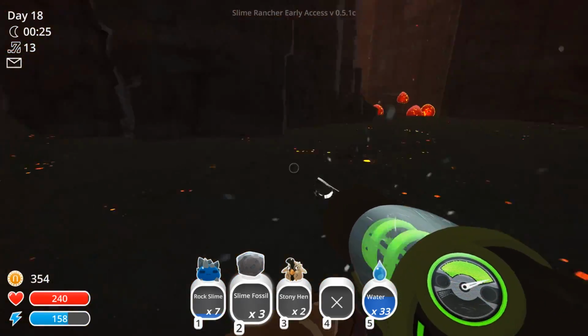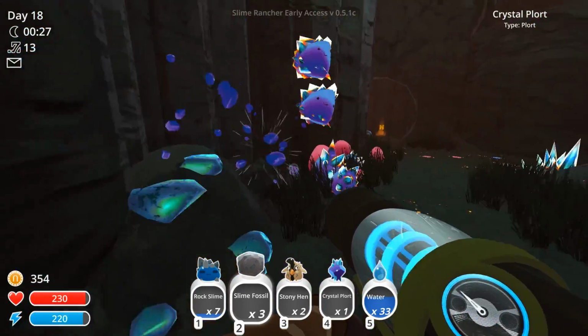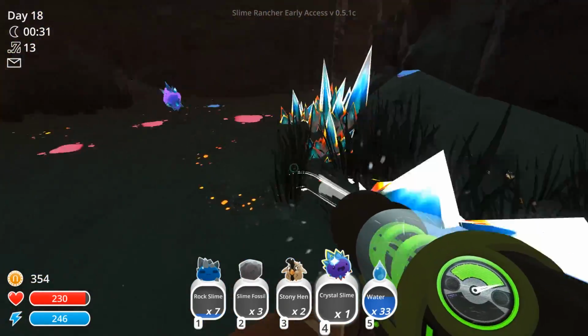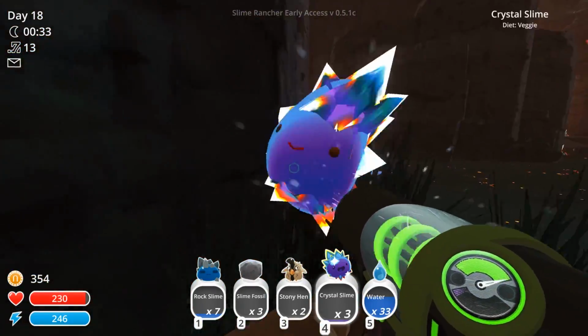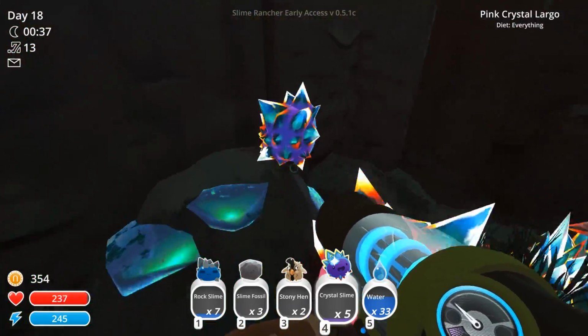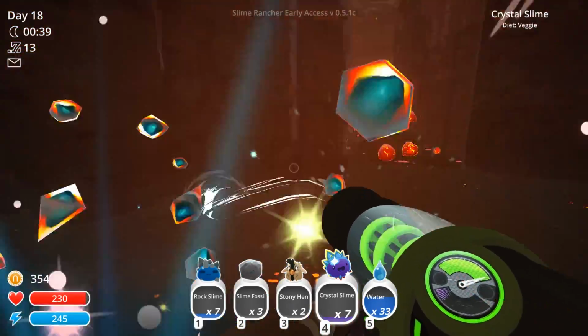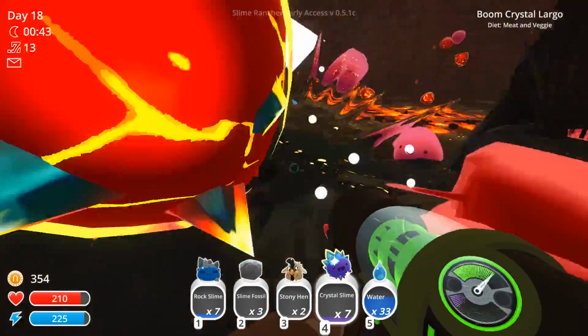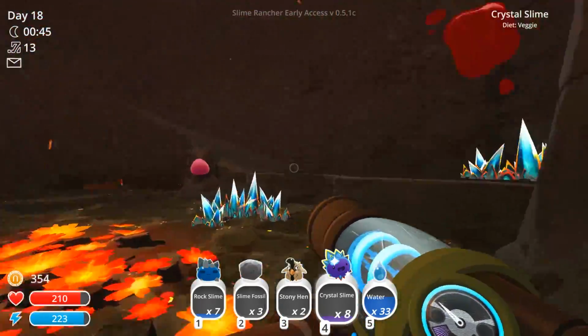Hey, come here. No, come here. Oh, I don't want the plorts. I want you. Come here. Quit mixing with everything. I need you. I need you as you are. All right, sweethearts, come here. There you go. Thank you. Oh my gosh, you guys are so tough to deal with.